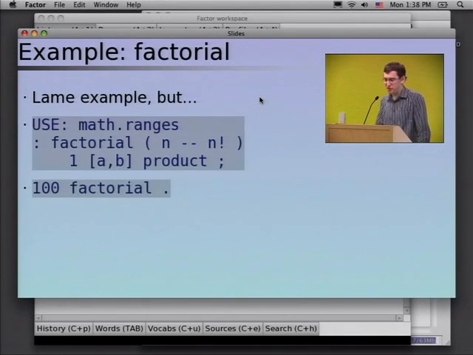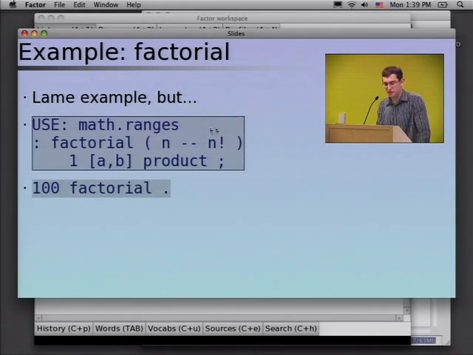The first example I'll show you is probably the least realistic program that you'll see in this talk, and it's the classical not quite hello world, but almost, a simple factorial. And a factorial of an integer is just the product of all the integers which are less than or equal to that integer.